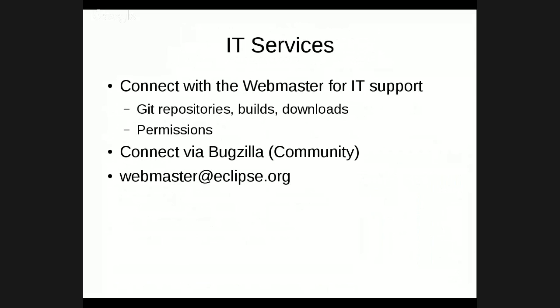Our IT team provides a number of different services. We have, of course, Git repositories on our servers, builds, downloads. Every once in a while, some permissions get out of whack. If you have problems, communicate with the webmaster directly, webmaster@eclipse.org, or even better, open up a bug against the Bugzilla instance.